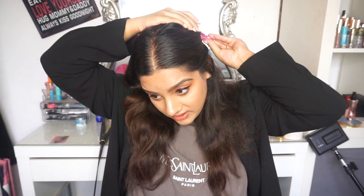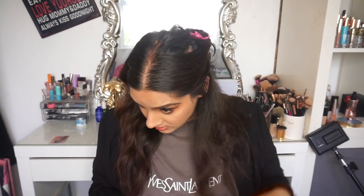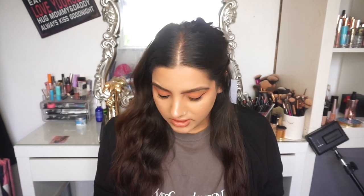I do this pretty messy, and I'm just going to grab it's like a Mark Hill clip. It just came with the set, and just whack that in my hair. What is this? And then I'll show you a couple of curls, and then I'll probably just forward the first bit or something.